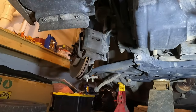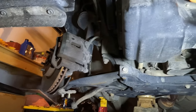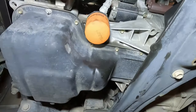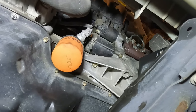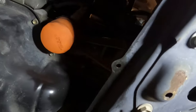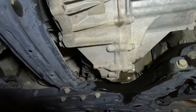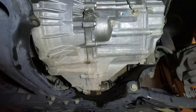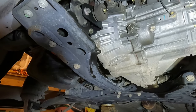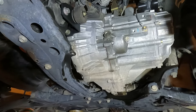I removed the little plastic covers underneath. Got that passenger side axle out - I kind of slacked on my filming and talking there because there was a battery issue with my camera. Next thing I'm going to do is remove that lower starter bolt, which is going to be a 14 millimeter, and then start working on some of these lower bell housing bolts and motor mounts. It's going to get to the hard part - it's kind of hard to film and do all this at the same time.